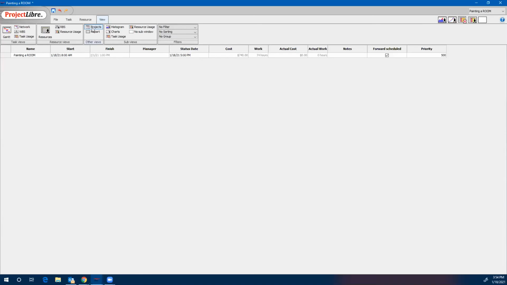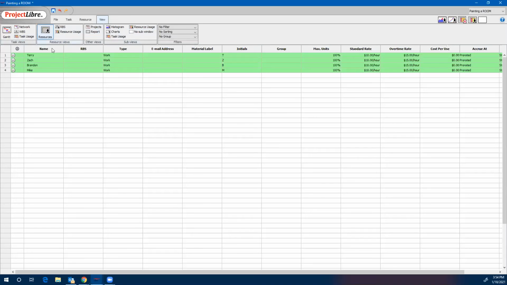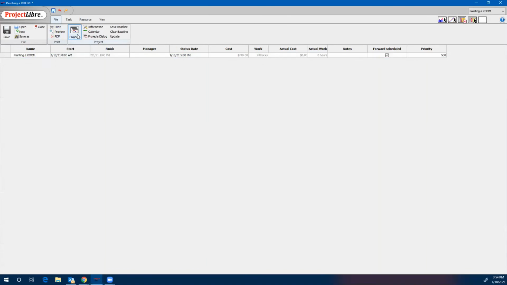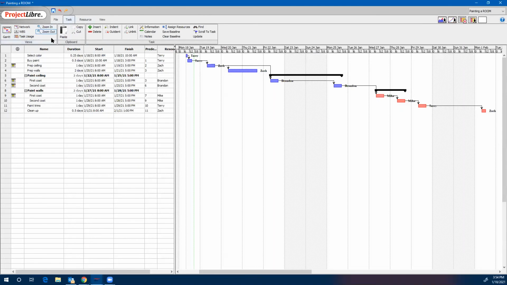Then you go to the project. Let's see what else we need to know here. Resources, that's our resources. You can always change the resources. That's it, really. Then here you can have it in a PDF, like anything. If this page you want to have it in PDF, you can have it in a PDF. If you want to go to task and Gantt chart, then have it in a PDF, you can also. So it offers you a lot of options. Again, this is your calendar. You can change the calendar the way you feel it's important.